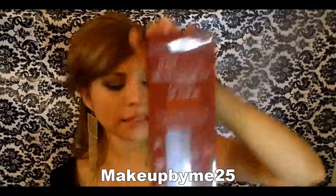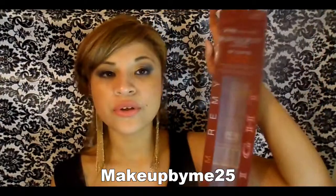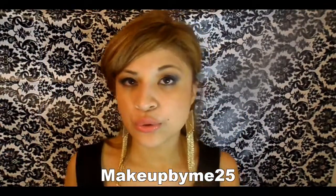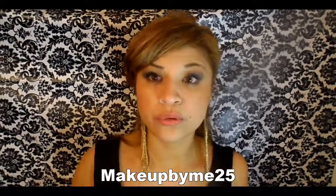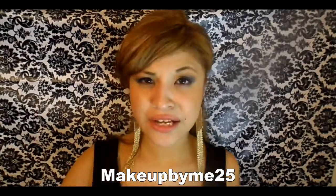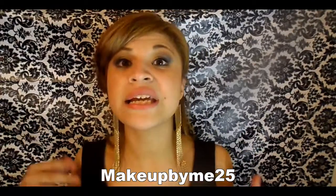They're 18 inches and the brand is 18 Clipping Inches. You get eight pieces plus two extra inch wefts without clips, so total you get 10 pieces. The extra pieces without clips are for you to color or experiment with so you won't ruin the whole hair. I'm excited — I'll have tons of hairstyles and show you how to experiment with extensions if you're new to them.